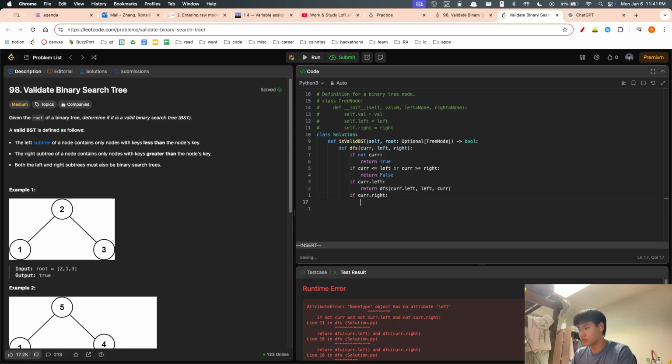Dot right, then we update the left. Oh, dot cur dot val. Fuck. I think this is how you do it.